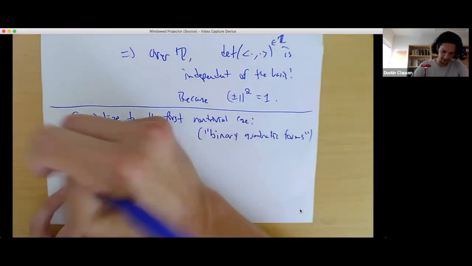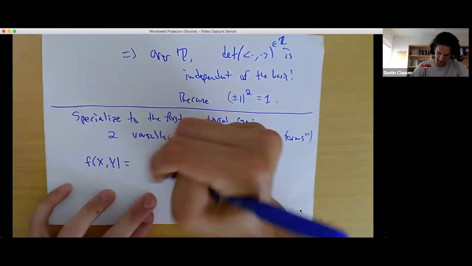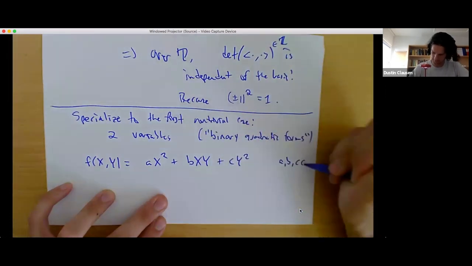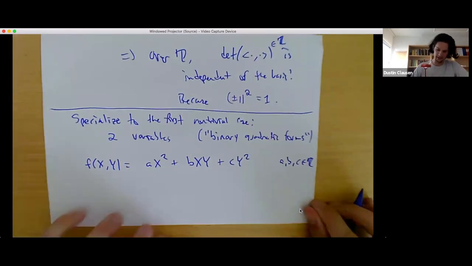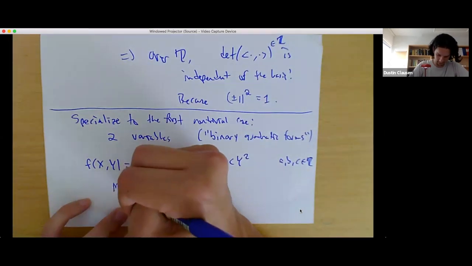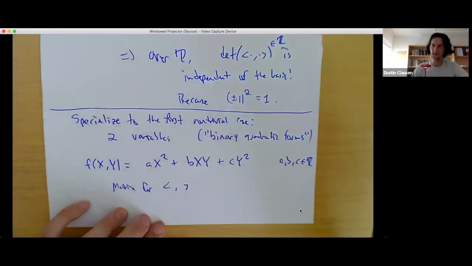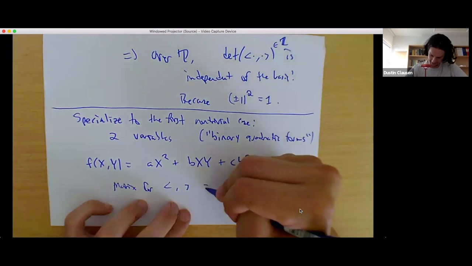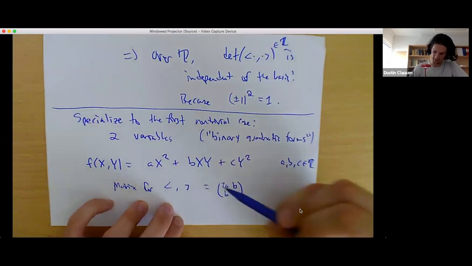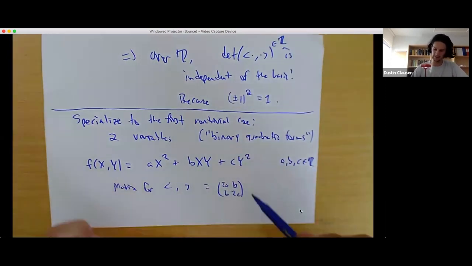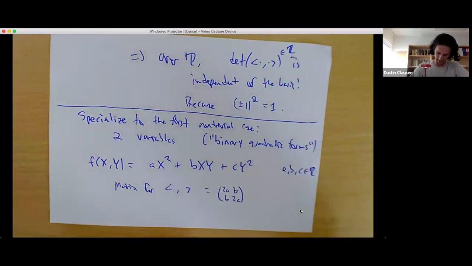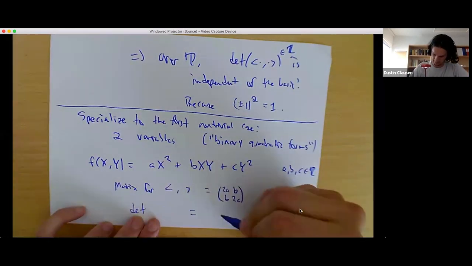Right, and so again, that just means that in coordinates we have f(x,y) equal to ax squared plus bxy plus cy squared, where a, b and c are integers. If you calculate the matrix for the associated bilinear pairing, I'm not going to go through this, but you get 2a, b, b, 2c. So you're always going to get two times the entries on the diagonal, and it's always a symmetric matrix. In fact, you can go backwards: if you have a symmetric matrix where the diagonal entries are even, you can write down an associated quadratic form from which it comes. But anyway, I just want to remark right now that the determinant is equal to some familiar quantity.